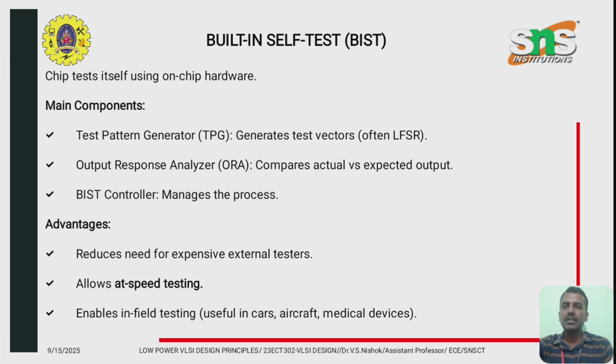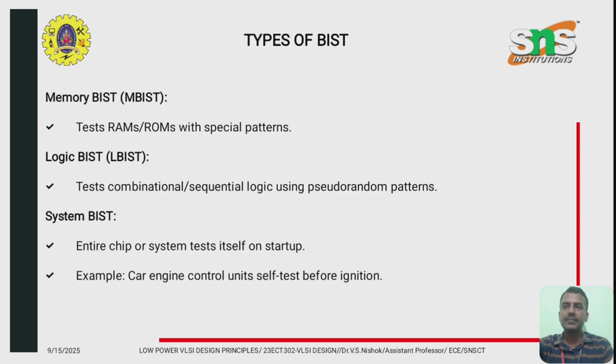In VLSI, whether you are going for IC production or any mode of testing, everything is costly. That is reduced with the help of this built-in self-test method. It also allows at-speed testing. At-speed testing represents whether the output is obtained in time. That is calculated by giving input along with the clock signal. And then it enables in-field testing, like cars, aircraft or medical devices.